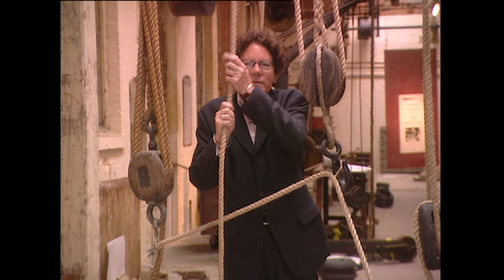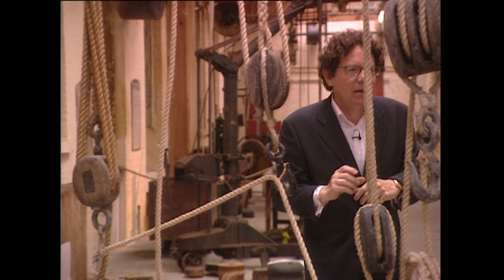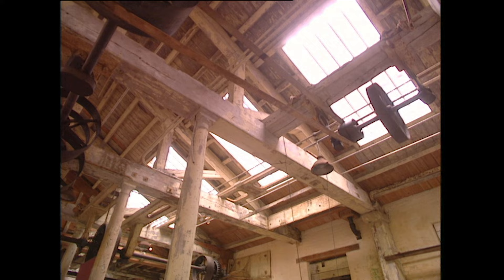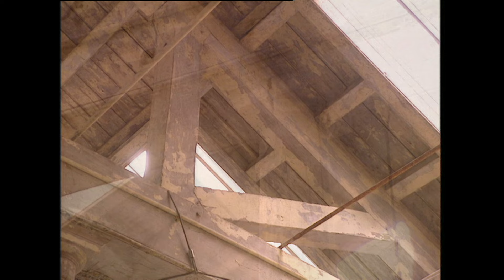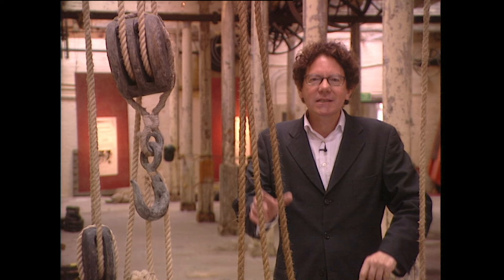These things are called blocks, and they were used in the Navy for lifting all manner of things, like sails and cannons. They came in all sizes, from tiny little ones to huge ones for the great big heavy sails. They were handmade, and the process of making them was very labour-intensive, until Bentham built this building over the wet dock. It's a wonderful building made out of timber, really using the same sort of technology as they would have used to make boats. After Bentham, along came Mark Brunel, who introduced woodworking machinery powered by steam, and in so doing, they invented the first production line in the world.